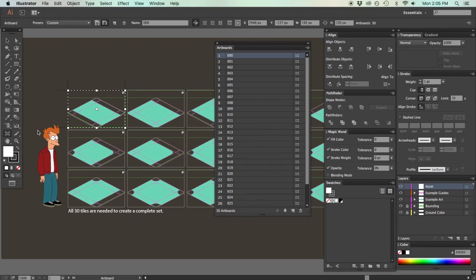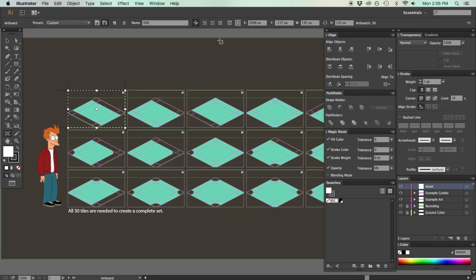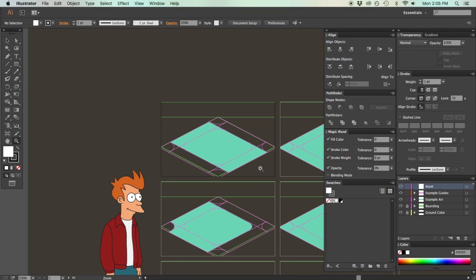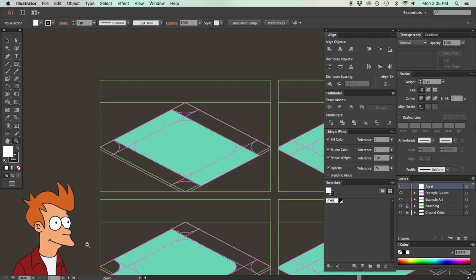So here's our floor tile template. You can see here these pale green shapes are sort of like the tile set that you just saw in the presentation slide. Let's break down the individual parts of our template. So here we've got our diamond in a box, our single unit. There's obviously a lot more going on top of it though.